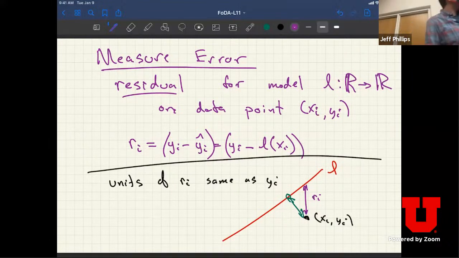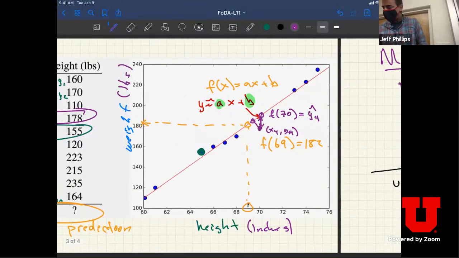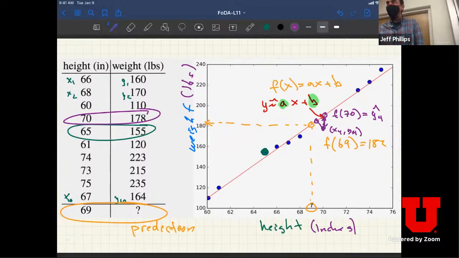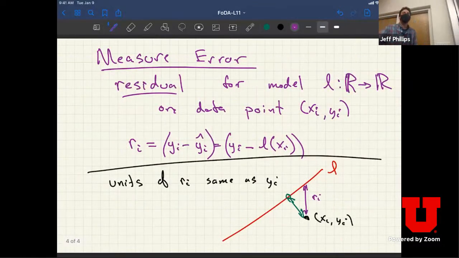So if I just use the purple residual, I don't need to worry about that. The residual has units that make sense. The green one does not really have units that make sense unless I go through some other stuff with my data. Otherwise, if I change this from inches to feet, right? Well, we did this in one of the examples in the first couple of weeks of class. Then that green distance changes, and it's going to map to actually a different point on the line. I'm going to get a different green distance if I change from inches to feet in how I measure the x-axis.